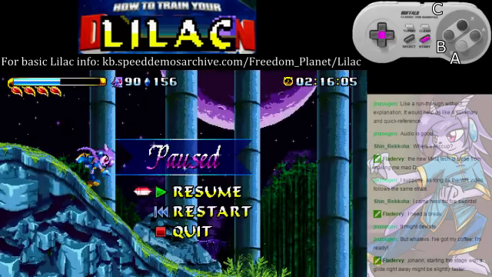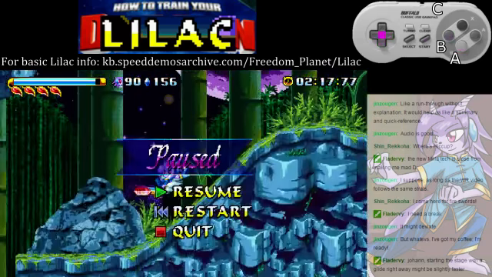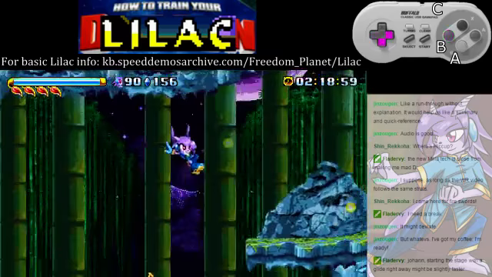Moving along, you want to jump from this first downslope and dive kick immediately, which will put you on the second downslope with speed. As soon as you get into the air on the second downslope, I think you can just jump here, like that if you want, and dive kick and turn around.